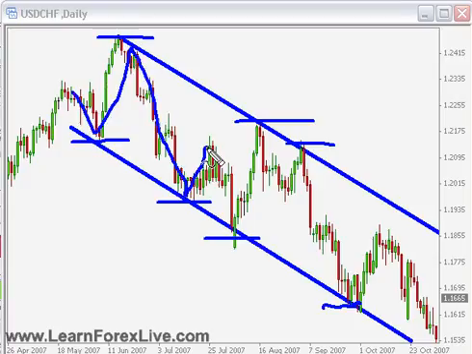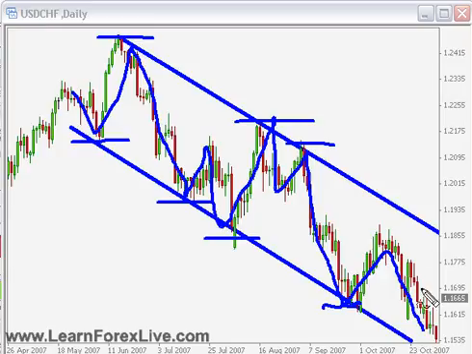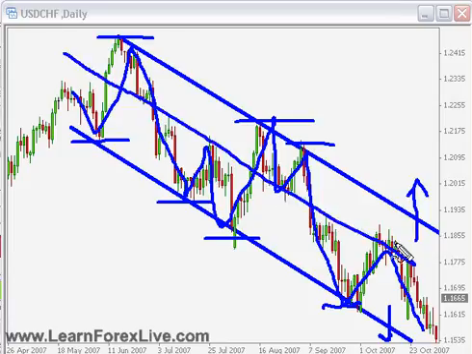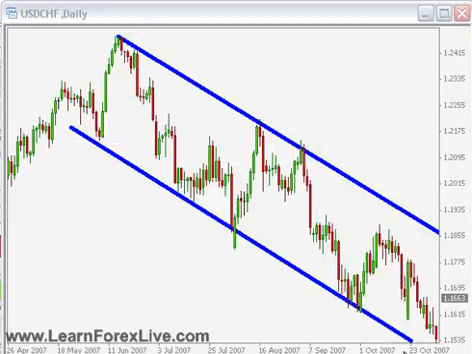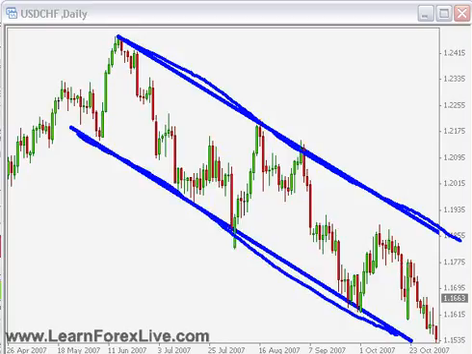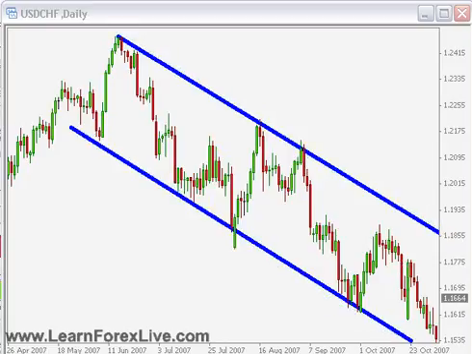Price will continue to bounce up and down within the channel until it gives way either to the upside or to the downside. Like I say, until that happens, price will be entrapped within this bearish channel, and therefore the upper band will continue working as resistance and the lower end will continue working as support.